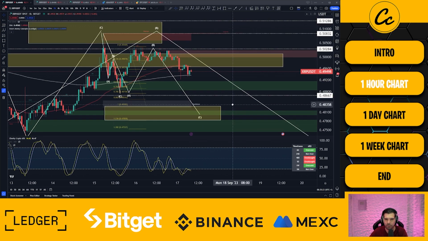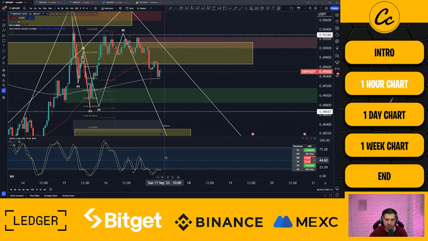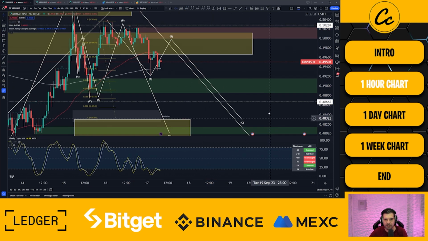But before we have that break to the downside, I suspect we have to bounce upwards here a little bit. We are in an oversold area. I suspect a move up before moving down. So I would expect us to kind of see this as a wave, come up for a B, and then move on down into that C.